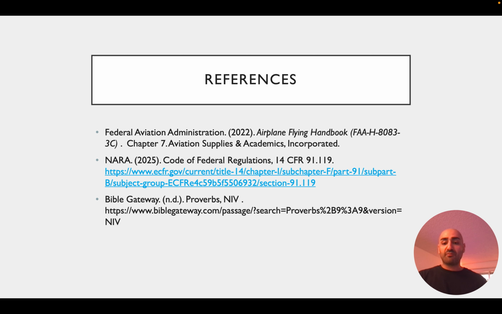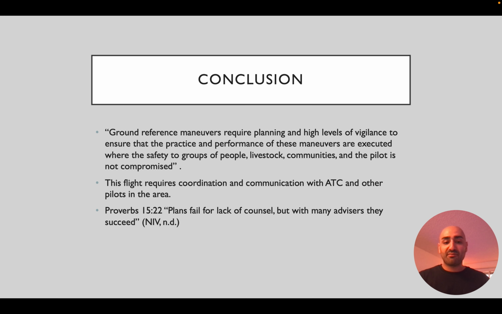And also, this is a good time to bring up Proverbs 15:22. Plans fail for lack of counsel, but with many advisors, they succeed. In this case, our advisor would be ATC. So let's communicate, let's navigate, and make sure that we can do this flight safely, and it's not wrong to say no. In my case, I would probably say yes if I haven't flown over 5 hours and if I have enough fuel in my fuel tank, depending on where the accident is. If it is downtown Richmond, I'm probably going to say no because I would be useless. There are tall buildings around there and I won't be able to see anything.